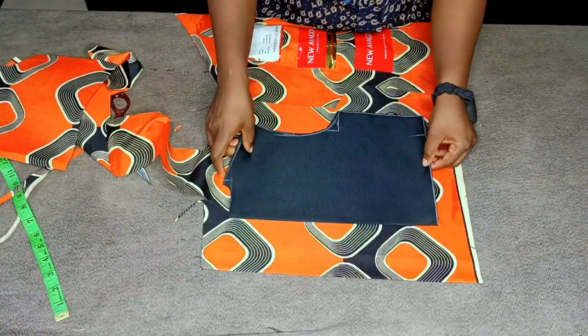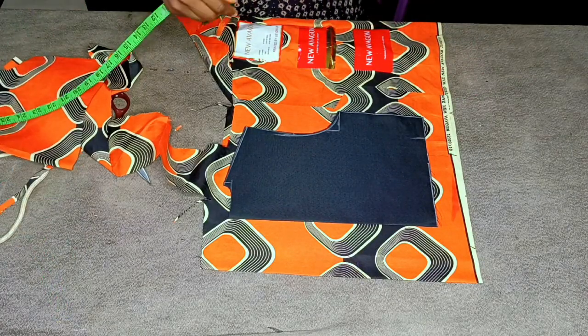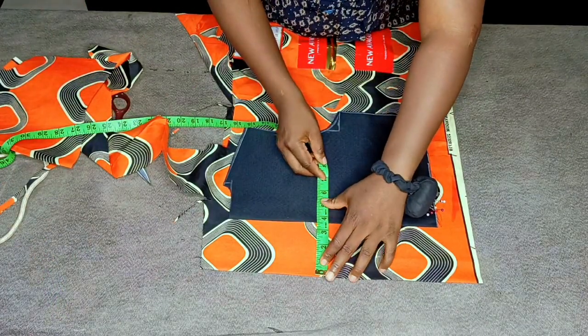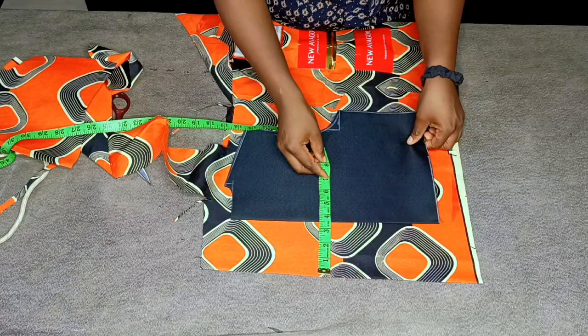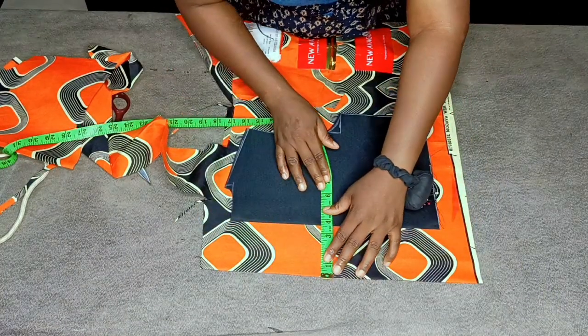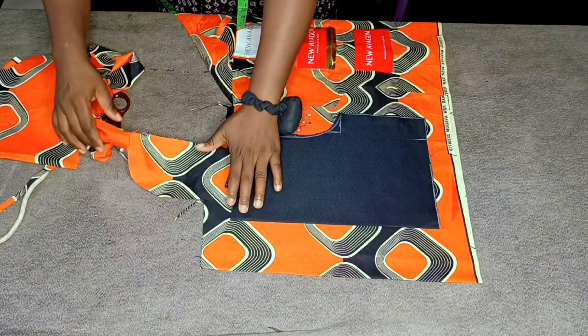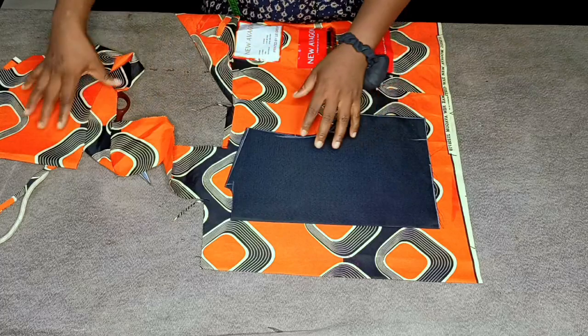So this depends on how big you want your lapel to be. So in this case, I want this lapel to be about 3.5 inches wide. Can you see? So from here I have 3.5 inches. This is 3.5 inches. And then I also want a neck depth.